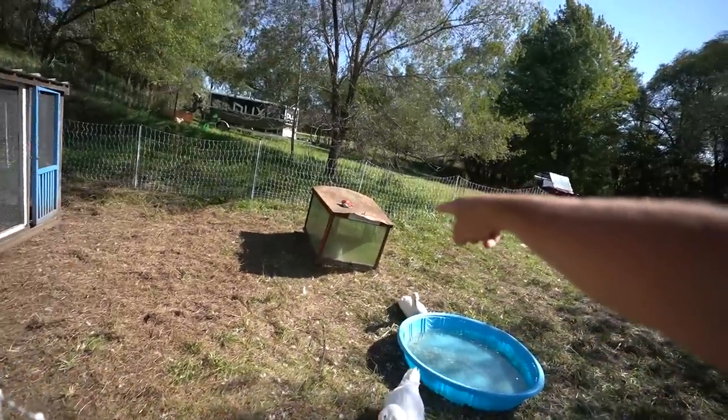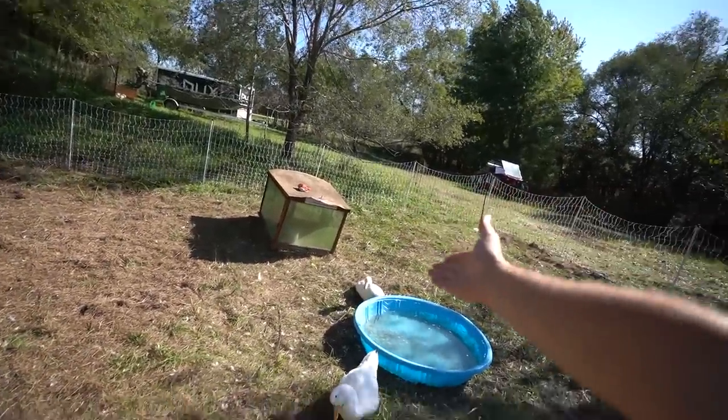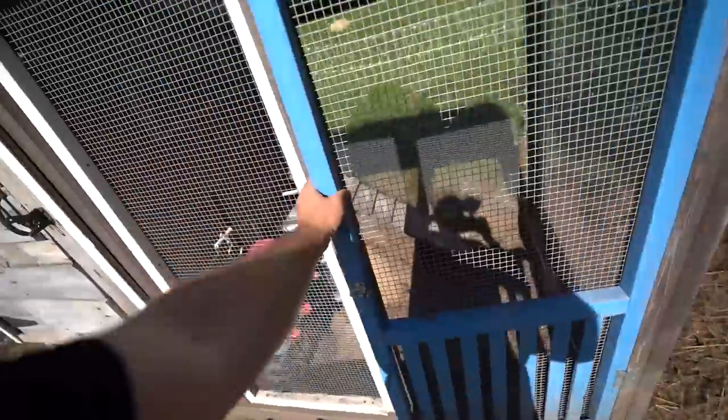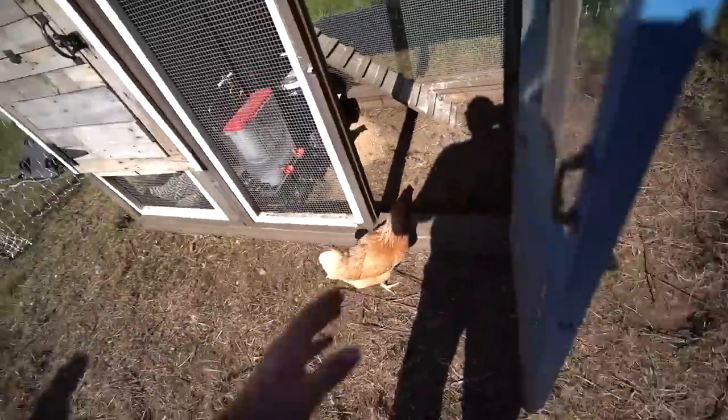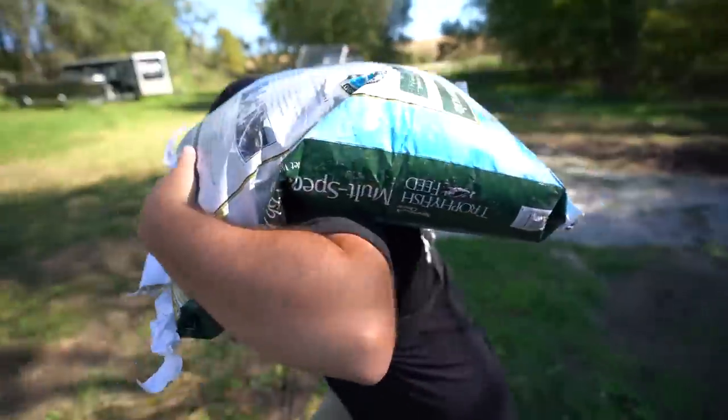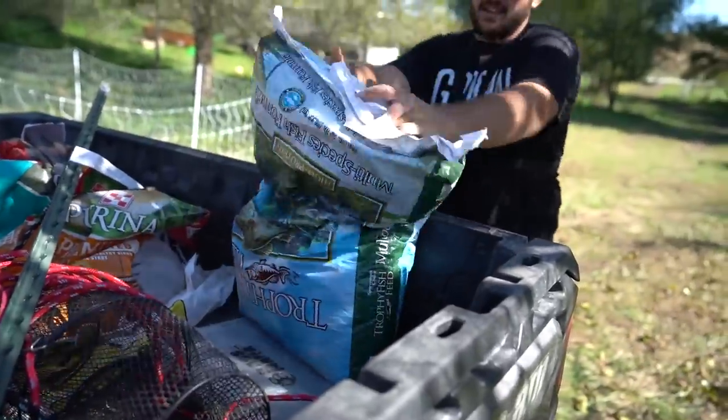And we even put this thing, which we found by the shop, as an enclosure for the ducks. It's just a good wind block for them. I'm sorry about that, my guy. Oh yeah, it was stuck. There you go. You get back to your friends, okay? You guys keep doing chicken things. Chickens are doing good. Ducks are doing duck things and just relaxing, eating, drinking, swimming, all that fun stuff. We need to go get the fish feed. Woo! Got the fish feed.